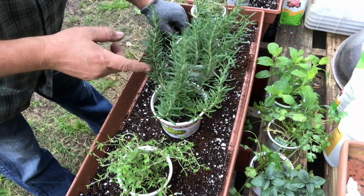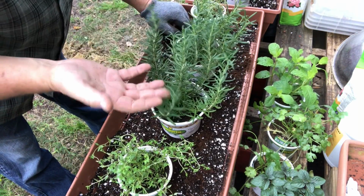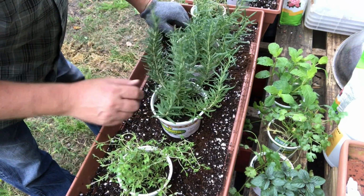Now I have here some rosemary. Man, this is my favorite herb. I love this stuff. I love to just run your hands over it and then smell your fingers. It smells like, you know, this is the best smell, the best herb in the world, and this thing is packed with essential oils.